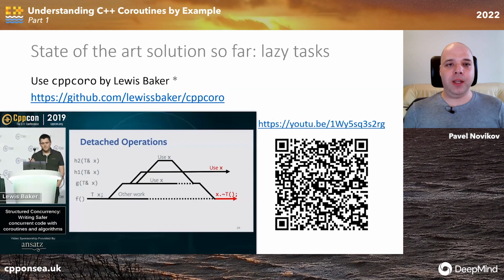And I advise watching Lewis Baker's talk on what he calls structured concurrency. It touches on asynchronous processes like that you can write using coroutines.